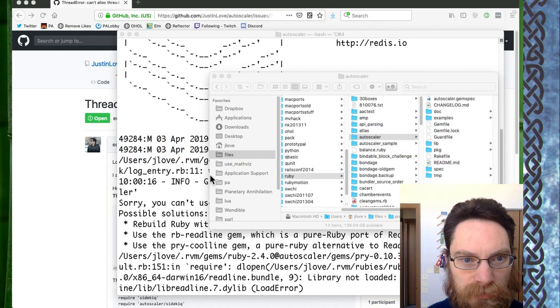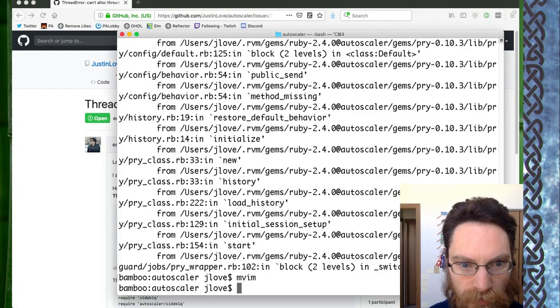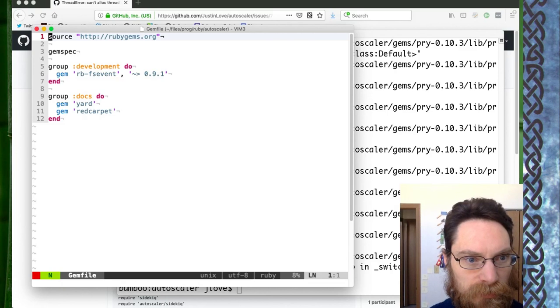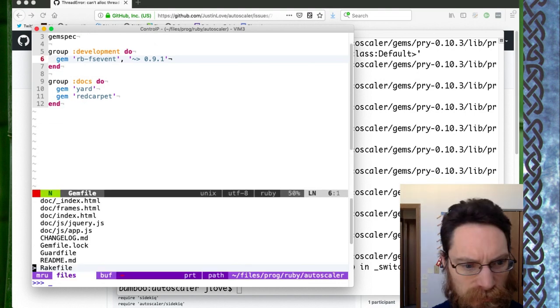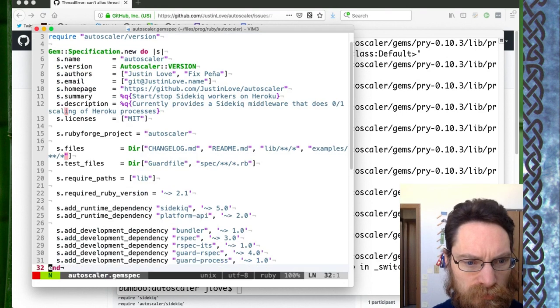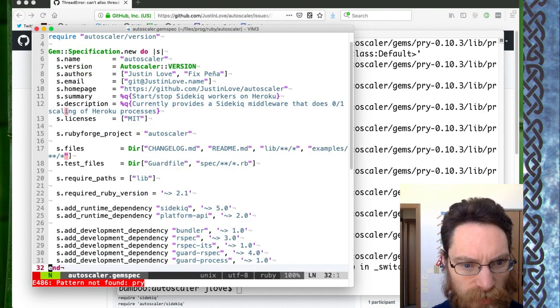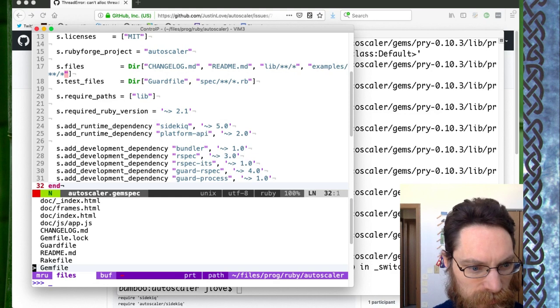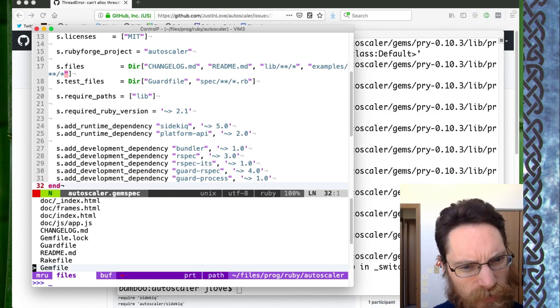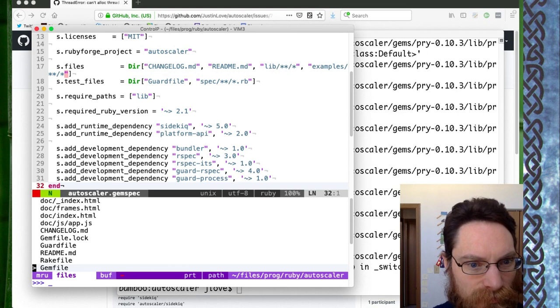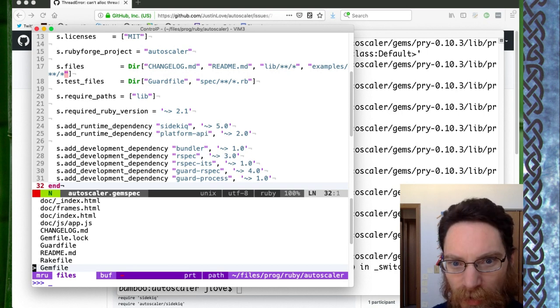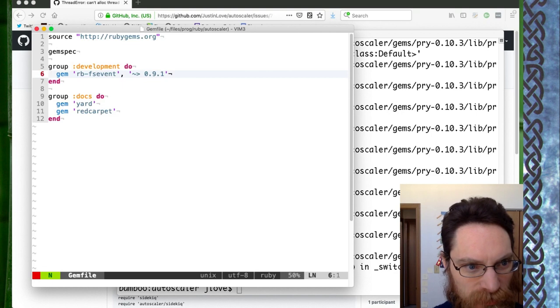So I don't think I've got console yet or editor yet. Do we have? So we've got development docs. This is guard. It's pry. I don't care about guard. Well, I mean, I've got guard, but I don't care about pry. Pry is something guard brought in and could go away as far as I'm concerned. And it's definitely an environment dependency because nothing about this thing has changed.